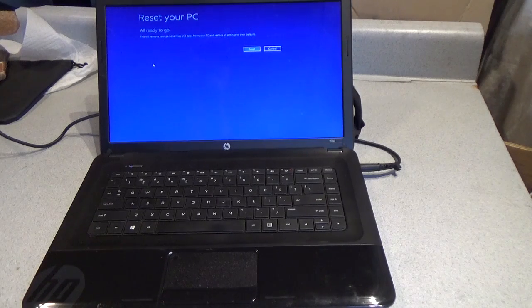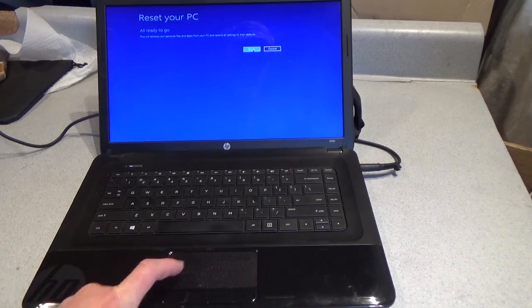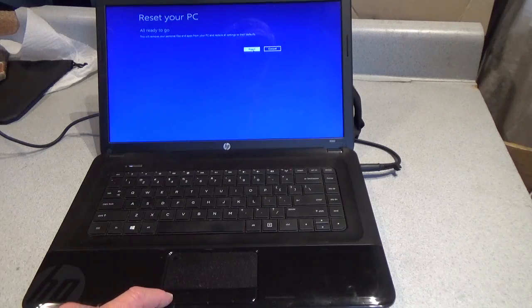All ready to go. This will remove your personal files and apps from your PC and restore all settings to their defaults. It's telling you once again that everything associated with the account that you do not have access to will be deleted. Left click once.